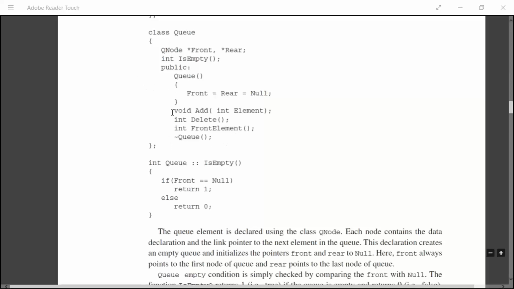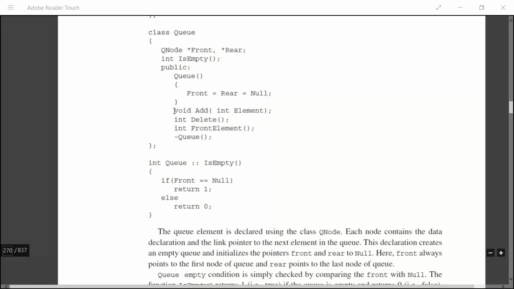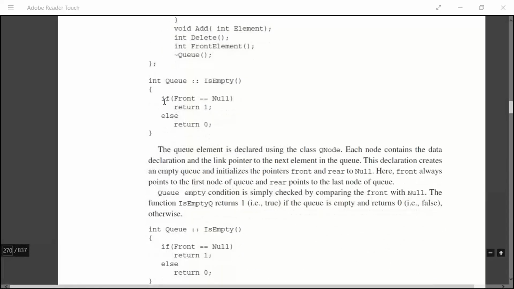All these are the operations which you want to perform on the queue. IsEmpty checks whether the queue is empty: if front is equal to null, you will return 1, else you will return 0.